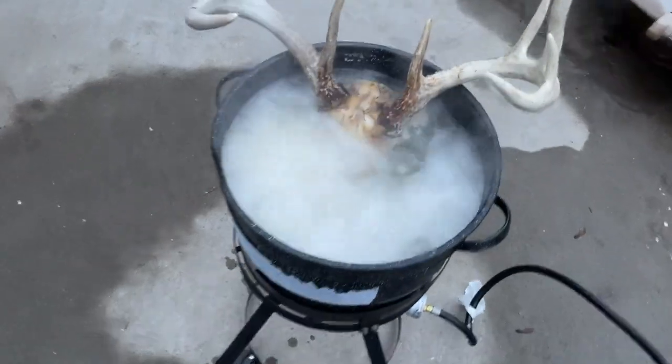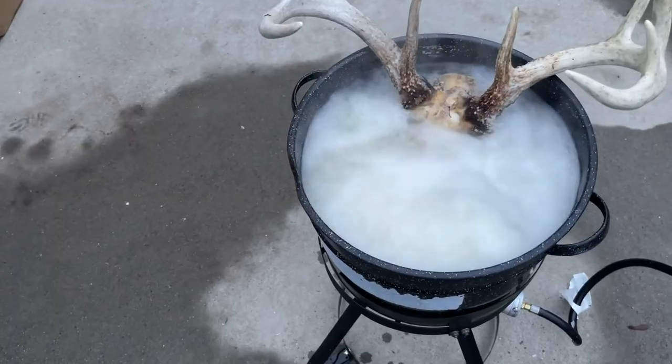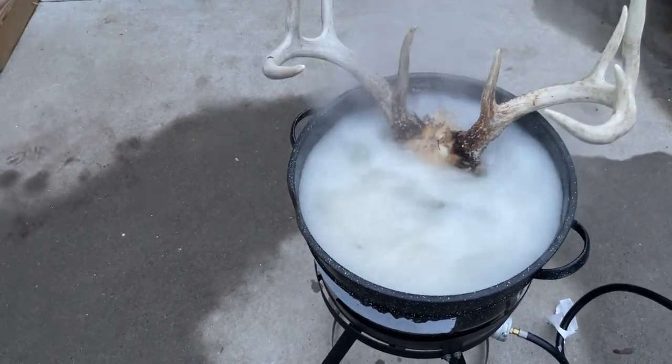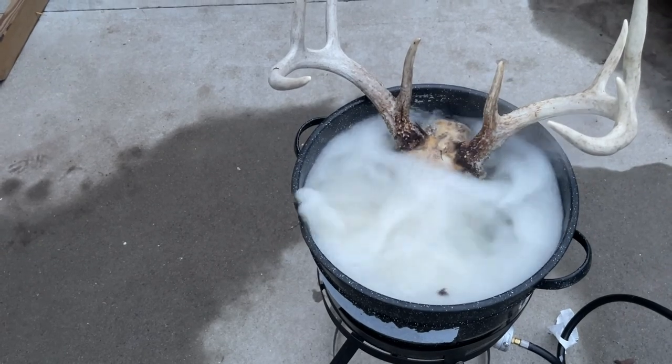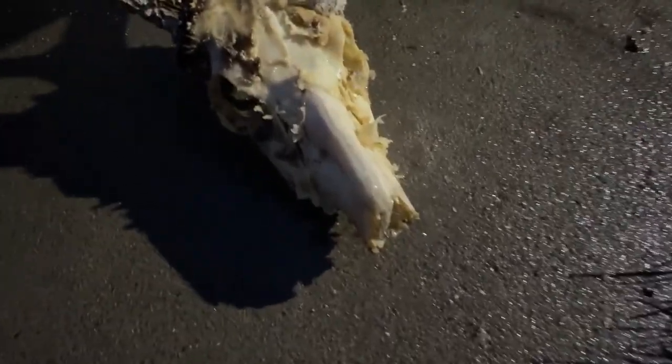Got this boiling real good now. I'm trying to keep the base of the antlers kind of out of the boiling water just so it doesn't discolor them too much. We'll kind of touch up color as well, but just trying to boil all that meat off. It's been on there for a year to 3 years, depending on when you shot this one. As you can see, we're starting to boil some of that meat off and stuff. We've got the old trusty power washer.